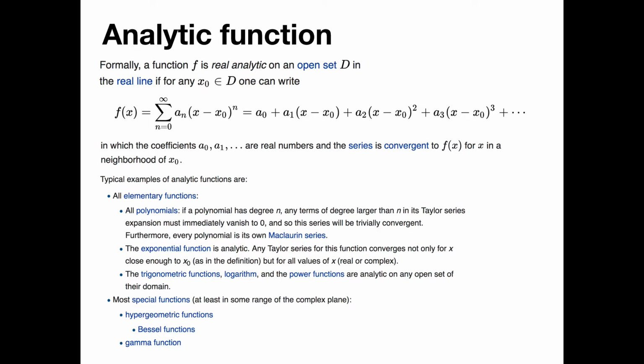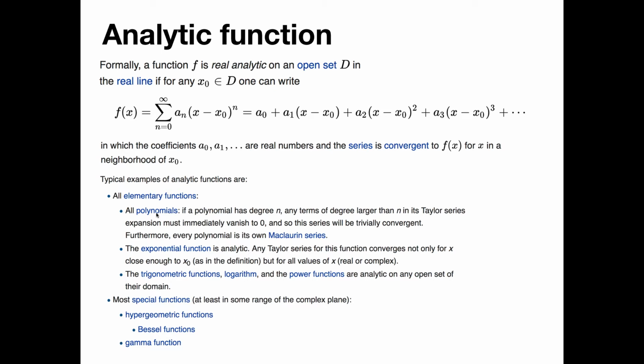Most of the functions that we use are analytic functions. And this time I wasn't that lazy. I actually cropped some information from Wikipedia and put it in the slides. So analytic function is basically a function that can be written in this form, right? Basically a0 plus a1 (x minus x0) plus a2 (x minus x0) squared, etc., right? And most of the functions, well-behaving functions, are analytic functions.